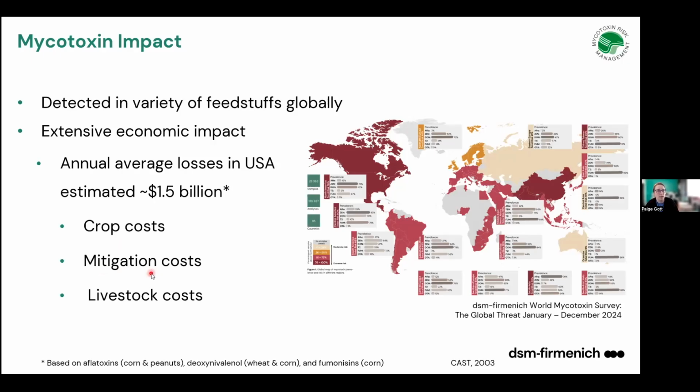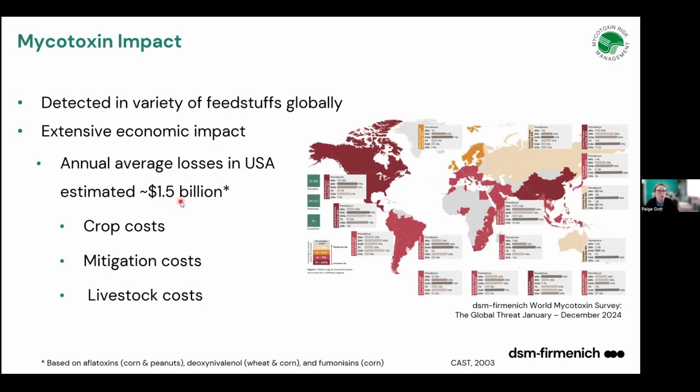Like I mentioned, you need to analyze the samples to understand what toxins are there. So there's a lot of money invested in testing and analyzing for toxins. And then something that's really hard to truly put a dollar value to would be the impact on the livestock side, which we'll talk about in a little bit. But something else to keep in mind is that this $1.5 billion is an average. We do see variation year to year and across regions because of the factors that I mentioned, the weather conditions especially, that influence the presence of the molds and the toxins. In some years, the mycotoxin pressure can be much higher, and this number would be much higher.